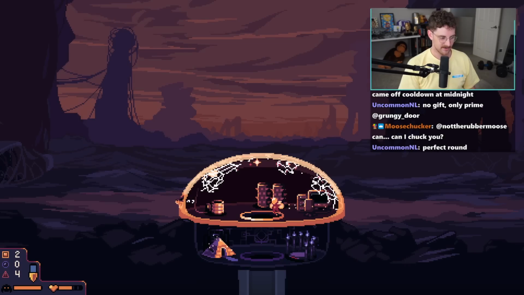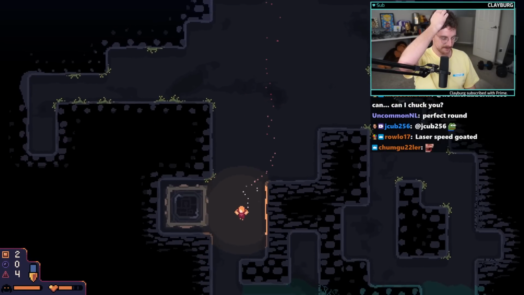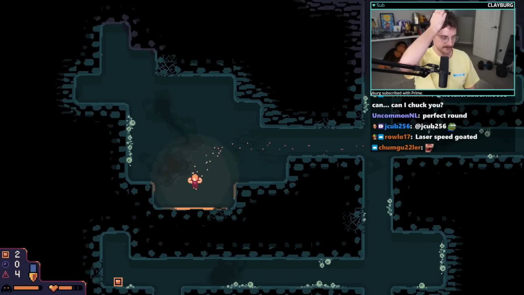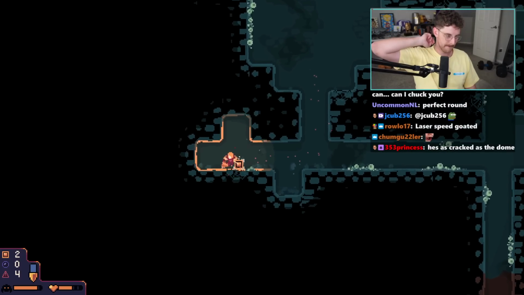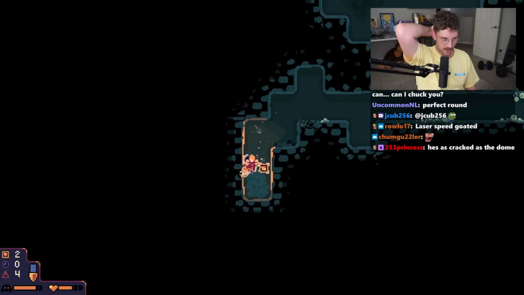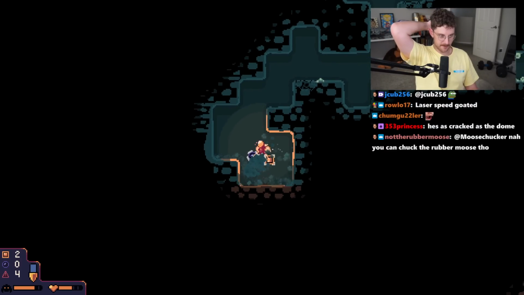Zero damage. Oh, I didn't even need to use my shield there. Perfect round. I could have saved the water. Laser speed, goaded. I got it last run. Didn't get it this run. Yes, water. That's huge. Oh, I wish it was more than that, but one thing at a time, right?